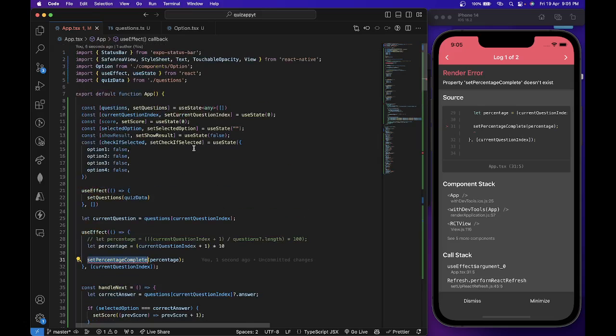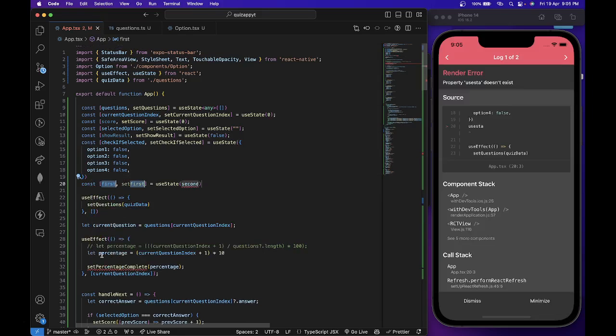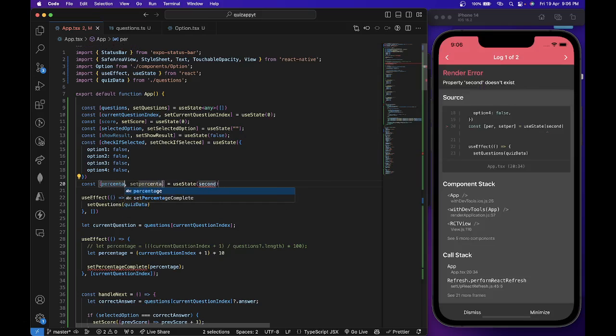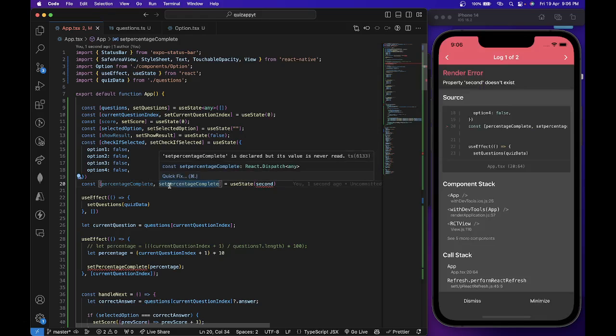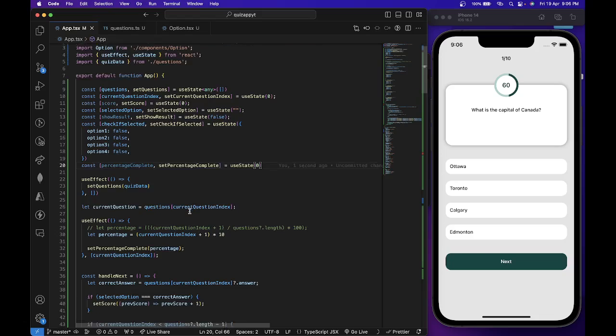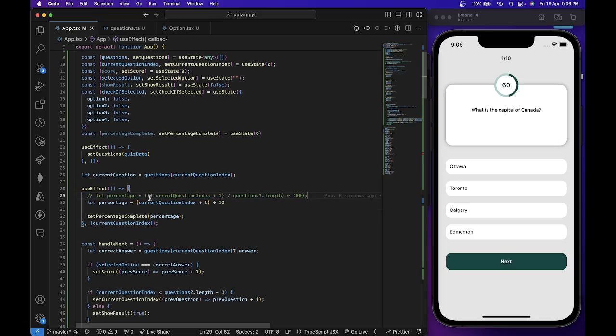So let me create a new state here, and I'm going to call it percentage complete. Like so. Let's change this, and then we're going to change the value here to be 0, like this. So currently 0%. So what we are having here now is this.